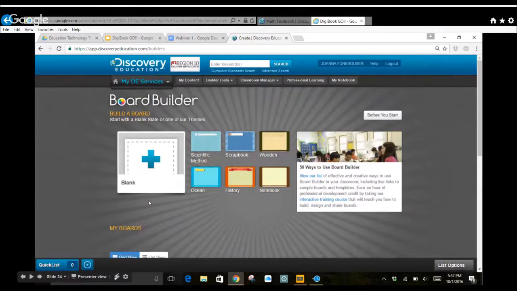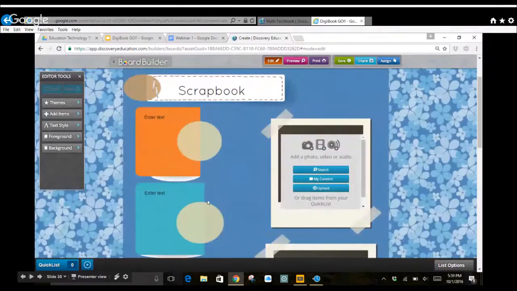So here's the Board Builder. They can add resources of their choice, such as videos from Discovery Education, audio, photos, documents, and more. They can choose their own background or make one themselves that's blank. Scrapbook is always a fun one.